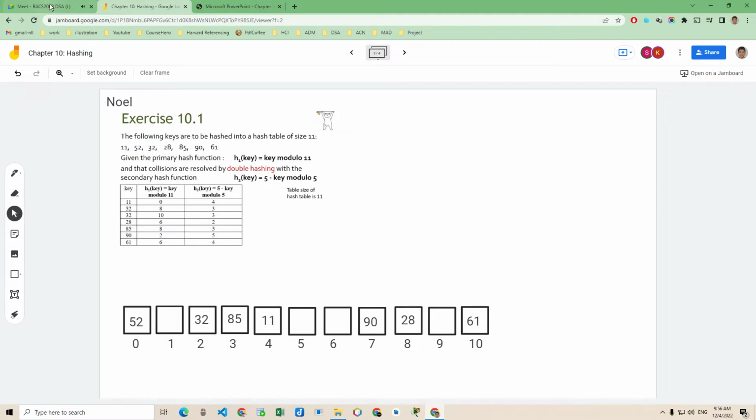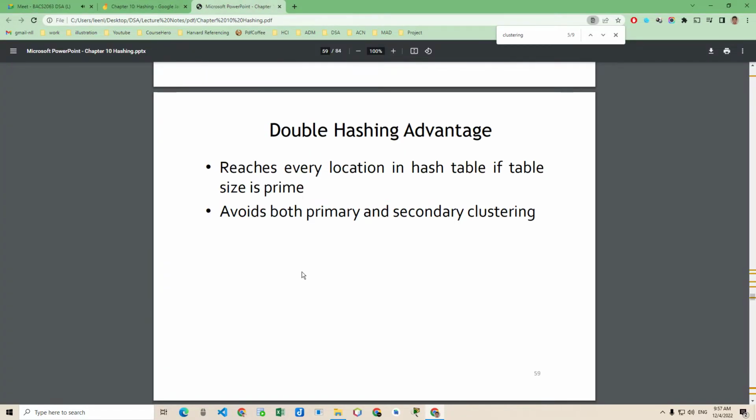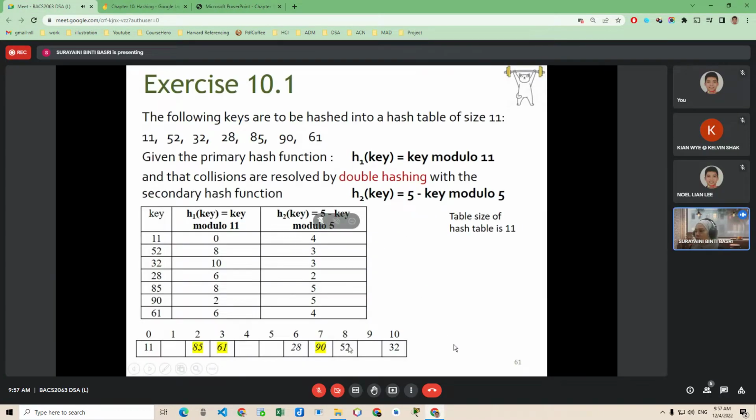So that's why we take the value of the second hash function. So we calculate 5 times after location 2. So imagine here is the 52 for the 2, because it already has an entry. Then we calculate 5 times. So 1, 2, 3, 4, 5. So location 5 is empty. So that's why we can put 35 here.